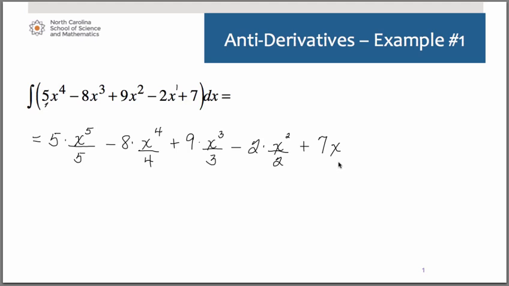You could also think of it, considering the fact that derivatives and antiderivatives are inverses of each other. If you were to take the derivative of 7x, you get 7. So you could think of it as, what do I have to take the derivative of to get 7 as my answer? So that's really where 7x comes from. You can think of it in two different ways. Then, of course, we need plus c.